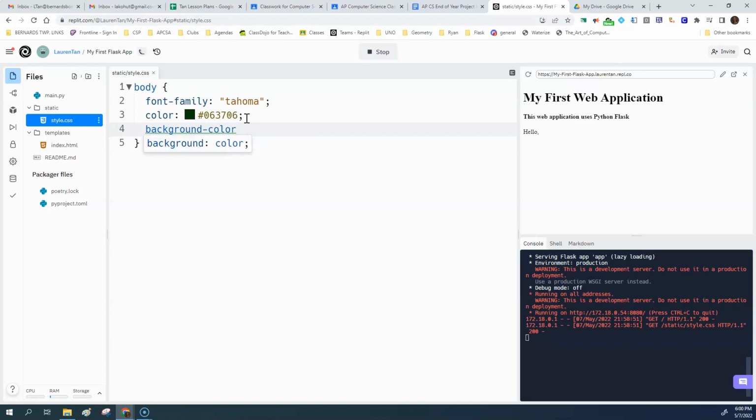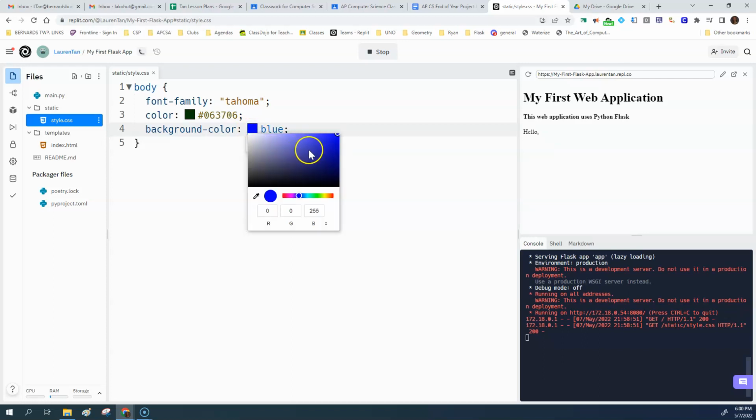So that's background-color. For this one, let me just say blue for now, and then I can go in and change it. Let's change it to maybe a light gray or something like that. Oops, I forgot to click enter.